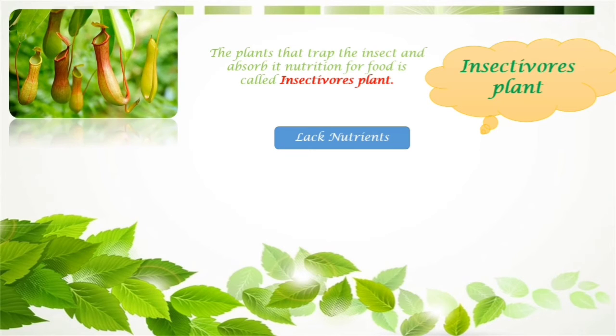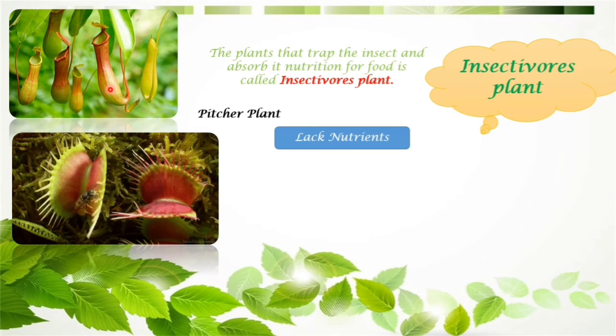So some examples given here are pitcher plants. See, look at this picture. What happens here? You can see the lid open. Because of its beautiful color, the insect will come and sit on top of that. All right, it will just come and sit here. Immediately the lid will close. Inside the structure, some kind of minute hairs are present, which will not allow the insect to fly away after getting in. Okay, they all face inward in direction. It cannot come out that easily. This is called a pitcher plant.